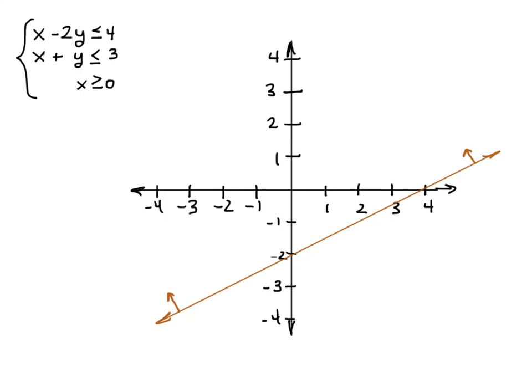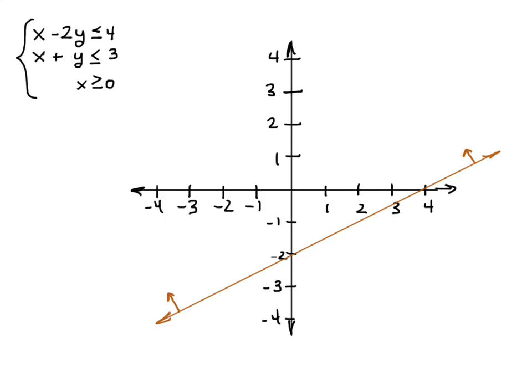And remember how you can graph these with both of the variables being on the same side. When x is 0, y must equal -2. So that way I have my intercept on the y-axis. And then when y equals 0, x is equal to 4. So there's my intercept on the x-axis. Now if I choose my point of 0, 0 minus 0 is less than 4, that's true. So I put my arrows to indicate that that side of the line is my true side.